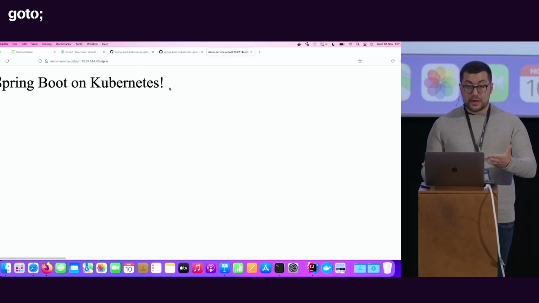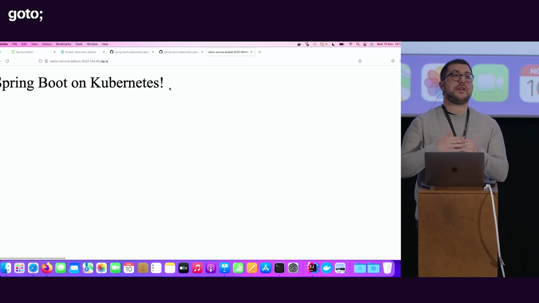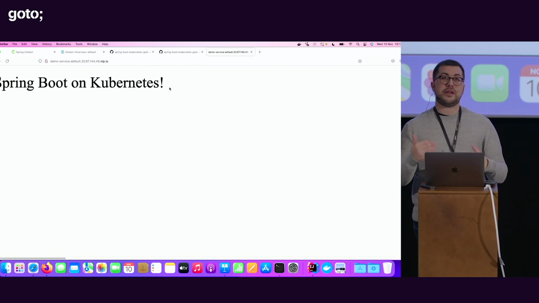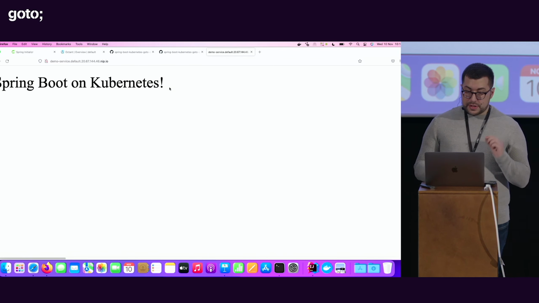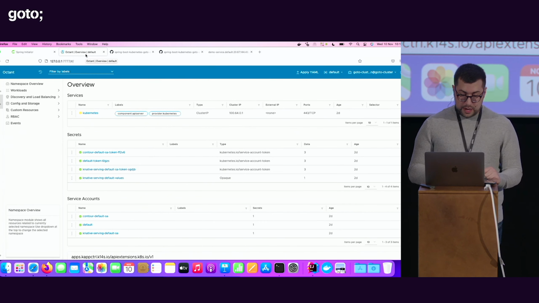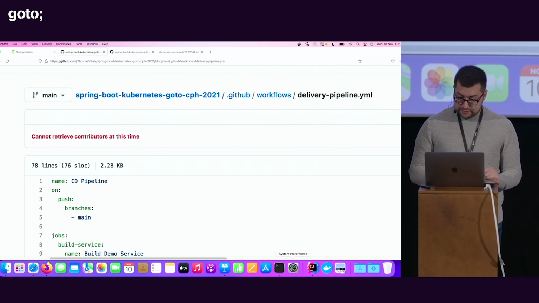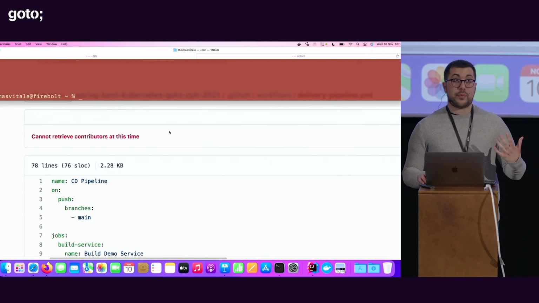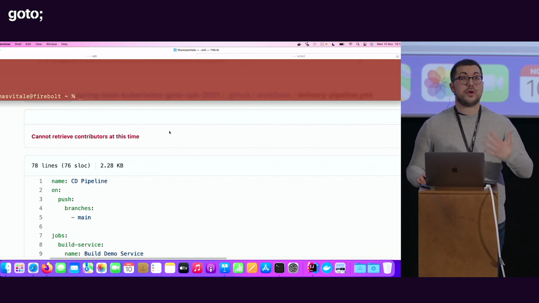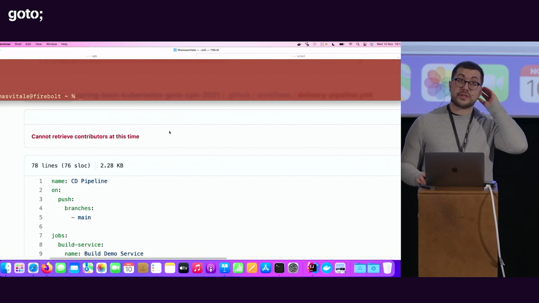It means that if, for example, the application takes a few seconds to start, in those few seconds, the application is not ready. So Kubernetes will not send any traffic to it. But now there's an interesting aspect of using Knative, because probably I need to refresh Octant, because Knative supports serverless workloads. And one of the features that is enabled by default is the scale to 0.